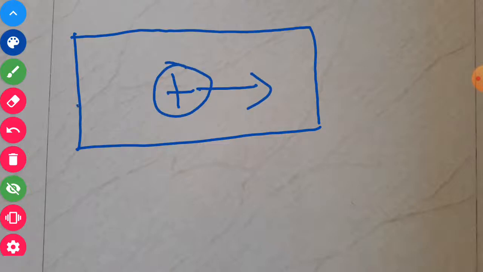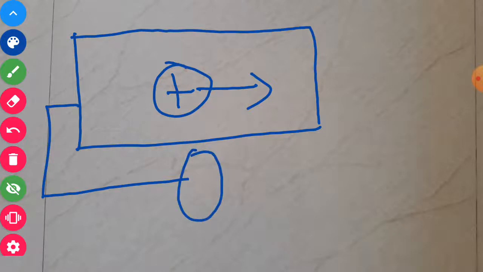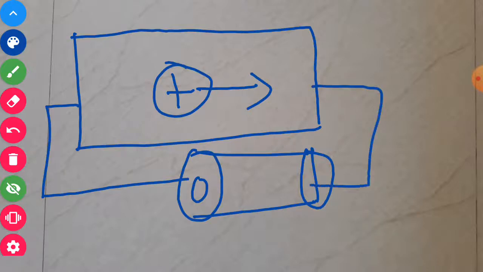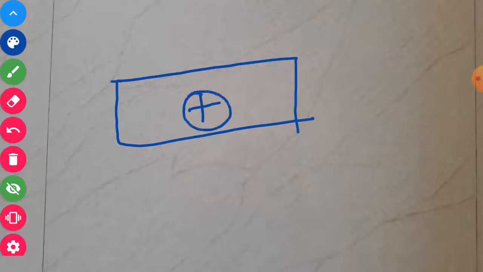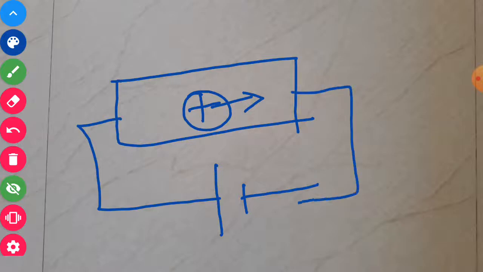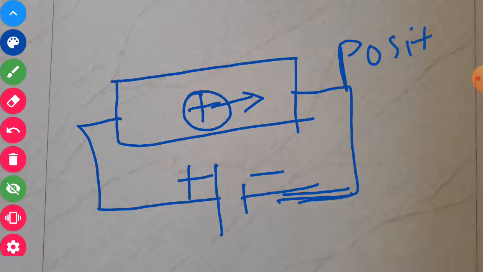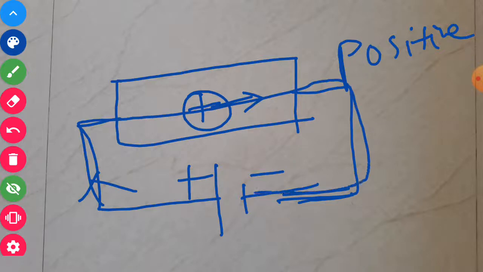Okay, so if you consider the battery, this is the positive terminal and this is the negative terminal, as shown. Earlier, the flow of charge was considered to be the flow of positive charge. So electric current was shown from the positive terminal, moving towards the negative terminal from the battery.